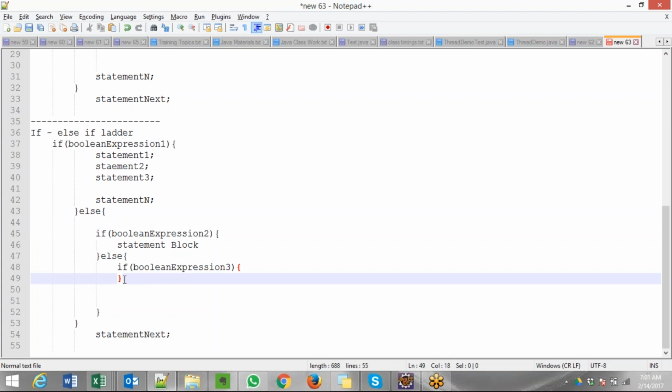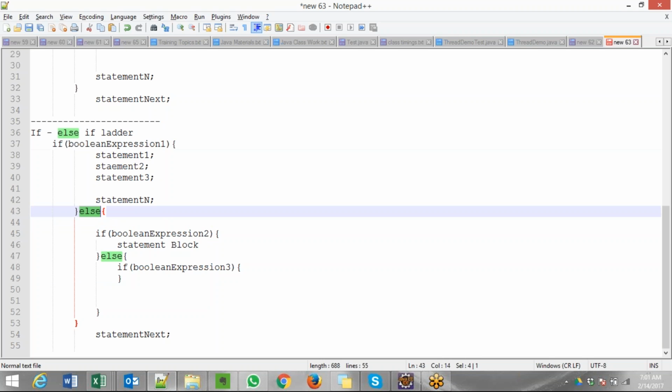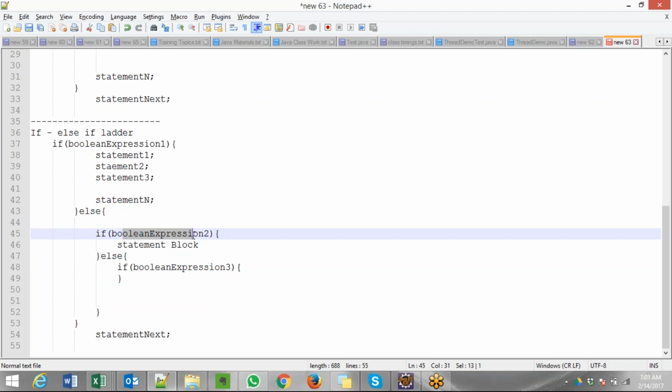Yes, like this you can put n number of if conditions in that else block. So here the execution goes like this: if the first condition is failing, then the else block gets executed. In the else block, if the second condition is failing, then this else block gets executed. So like this it goes on. So it is just the opposite of the first nested if condition that we have seen. In nested if, if the Boolean expression is true, only then the second condition gets executed. Whereas here, if it is false, then the other condition gets executed. If that is false, the other condition gets executed. So this is how it goes.